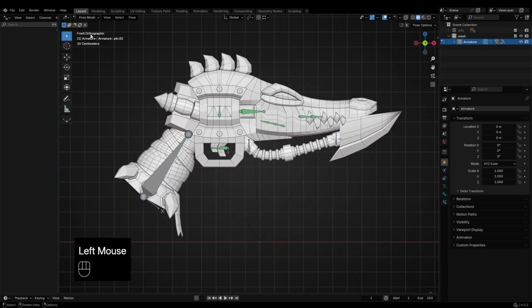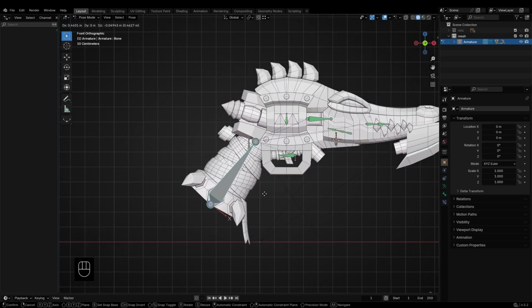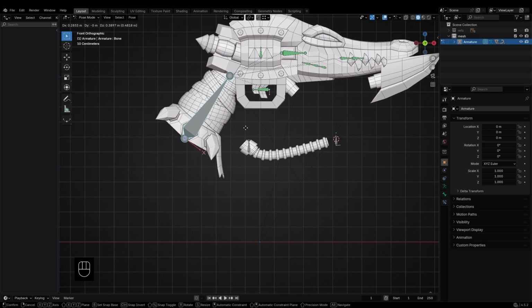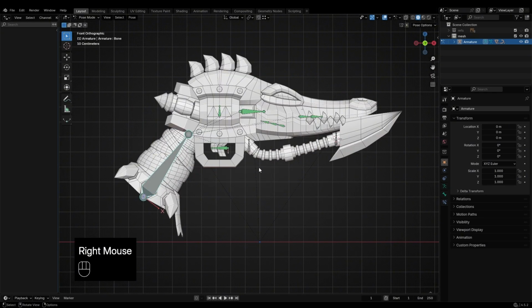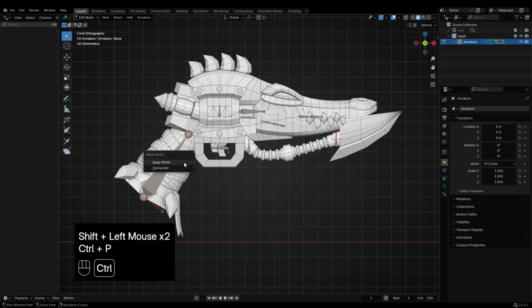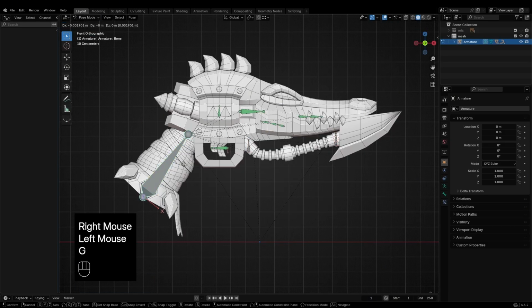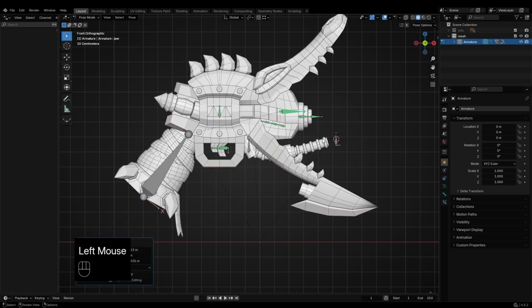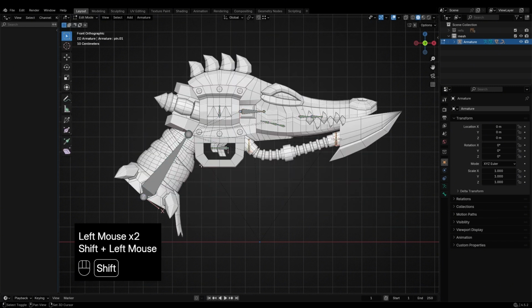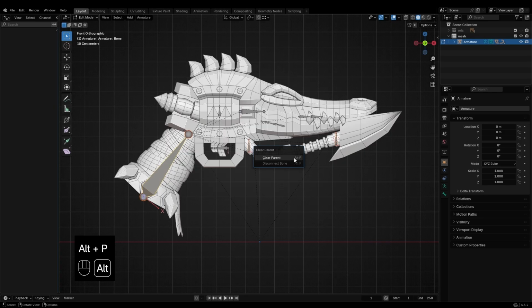Test it again in pose mode. Now, you'll notice that the long pipe lags behind when the handle bone is moved. This happens because the pin bones are not parented to the handle bone. Go back to Edit Mode and parent both pin bones to the handle bone using Keep Offset. Now the long pipe follows correctly. However, the long pipe no longer follows the opening movement, so remove the parent relationship from both pin bones again.